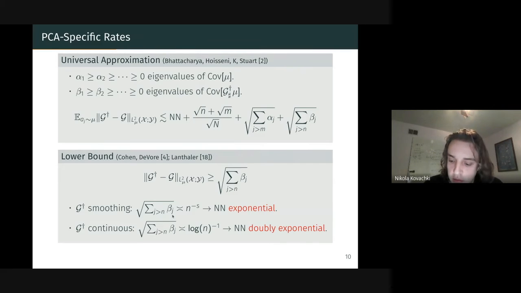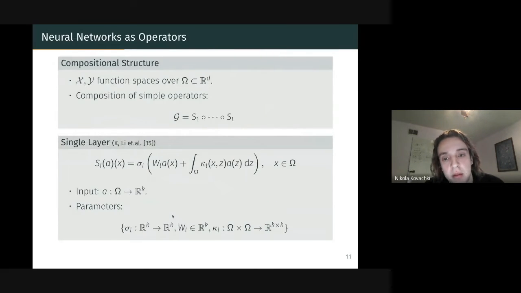That brings me to the next point, which is nonlinear approximation. And this is a very simple idea. You just think of neural networks, which will be nonlinear, but you think of them in a space of functions. I'll make a few more assumptions here on my spaces X and Y, so I can make this concrete. X and Y here will be function spaces, and in particular, they will be function spaces over a domain, a bounded domain Omega in R^d.